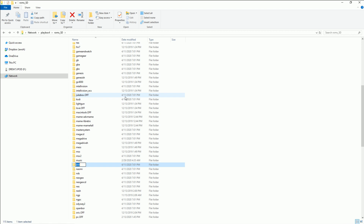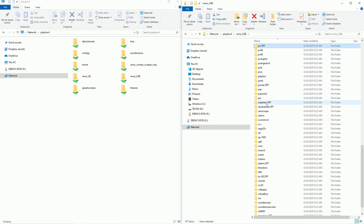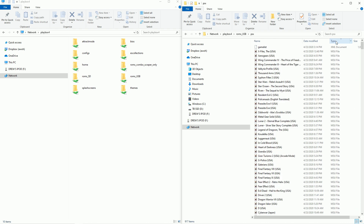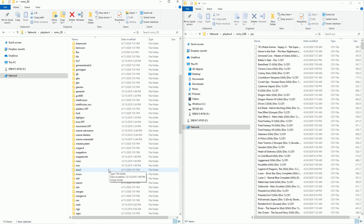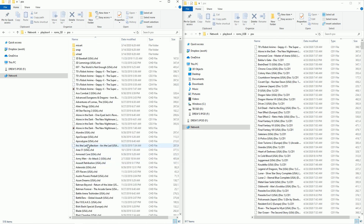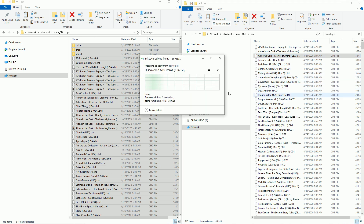I think you have to go system by system, but don't quote me on that — they're still figuring that out. You should be hooked up to your network this whole time. What I've done here is I'm on my network into my Pi and I want to go ahead and delete the original PlayStation ROMs that came on the 512 gigabyte image. On the left side you'll see you now have two folders: one 'ROMs SD' and one 'ROMs USB'. The SD is your micro SD card — my 512 gigabyte SD card. What I want to do is just Control-A and delete everything within the PlayStation folder, to free up space on my micro SD card.